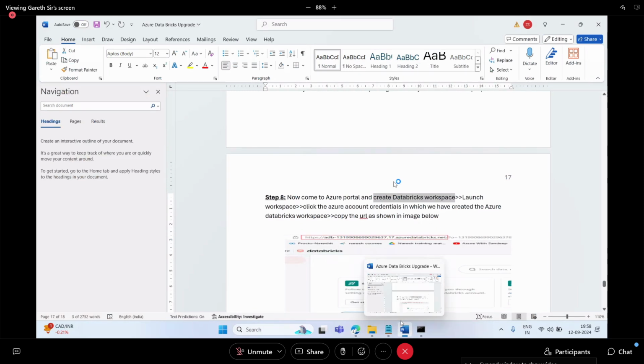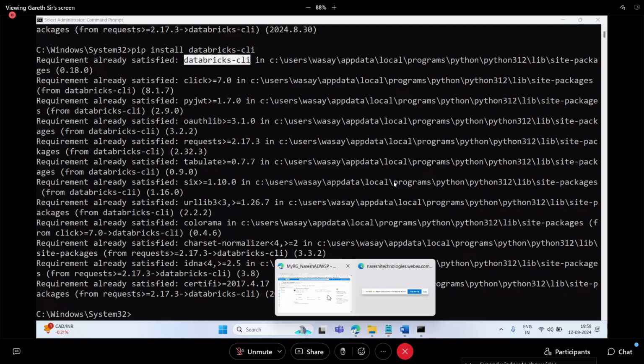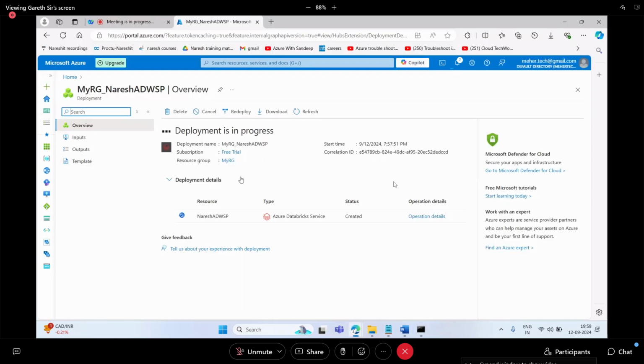Going forward, we are going to generate a token, and that token we are going to pass in our laptop command prompt, so that we are integrating our Databricks CLI with this workspace. You can do this lab in a free trial, guys.